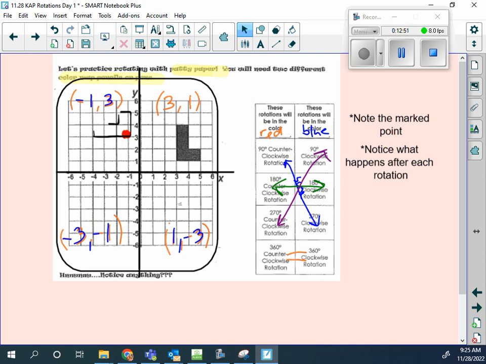Okay. Now, I want to know one more thing. Tell me about the switching. A minute ago you said sometimes they switch positions, right? Like the X and the Y. When did it do that? When I look at my original point, this one right here, which ones did they swap places? This one and this one, right? And how much was this when we did what?